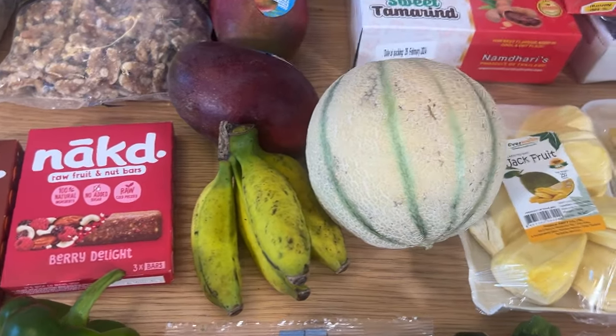Usually we cook from scratch, but say you're in a rush and just got in — you need to eat something and this is pretty decent. Not much in the way of additives, loads of whole plant foods. Microwaves are not going to kill you — anyone who says otherwise is a complete bellend. Old bro science from the 70s.